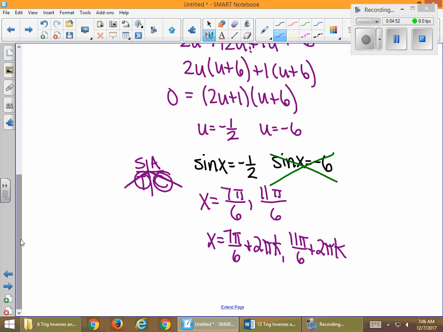So the key there at the beginning of the problem was to make sure you keep the singlet and substitute for the squared. And then be careful when you're getting everything onto the same side of the equation and combining those like terms.